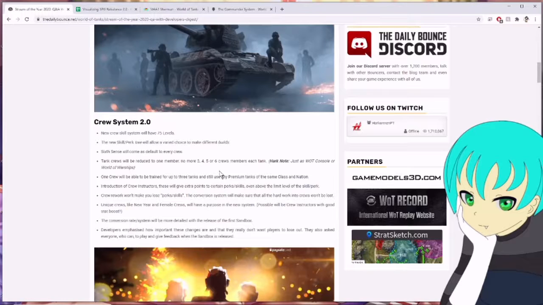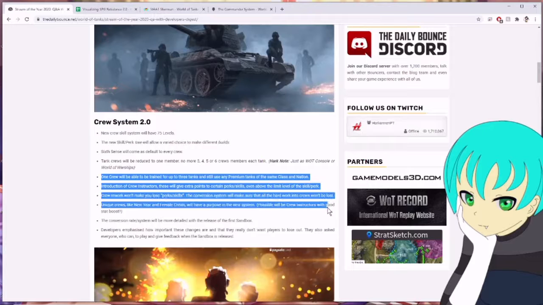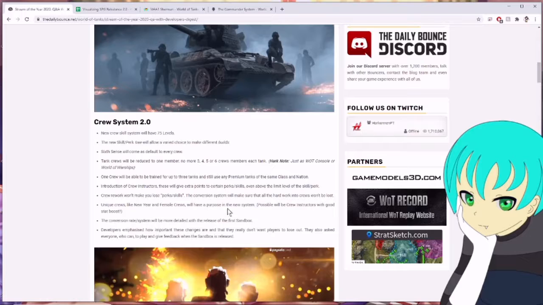It's just very, very important in wargaming that you get this right. And please, please update us, for the love of God. Update us on how you're going to do this, especially because you want to make unique crews. Like, New Year and female crews have a purpose in the new system, and I do not want them to be so pay to win or broken, right?